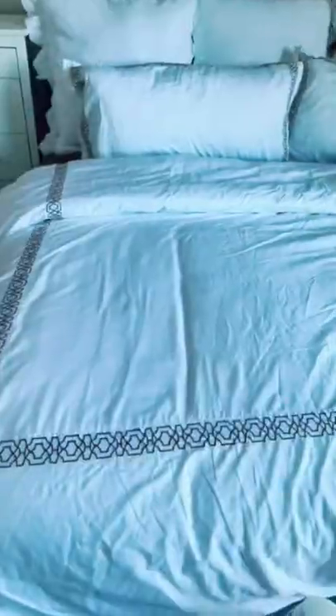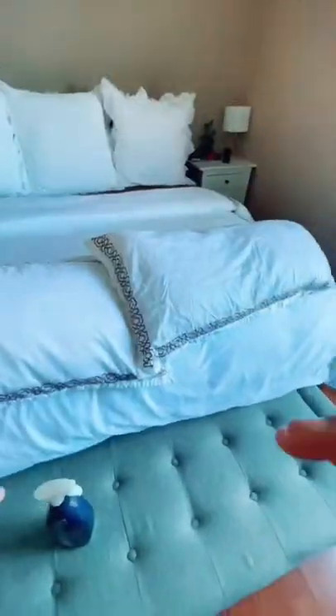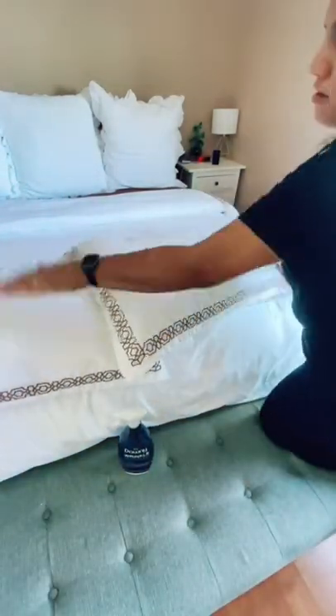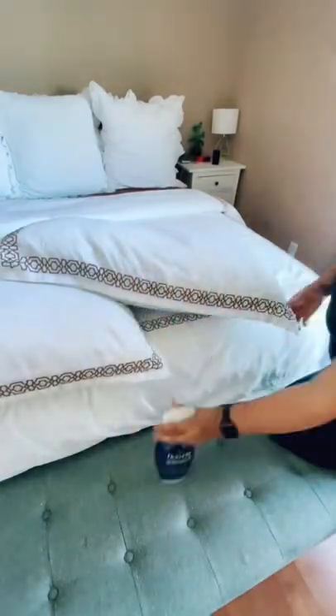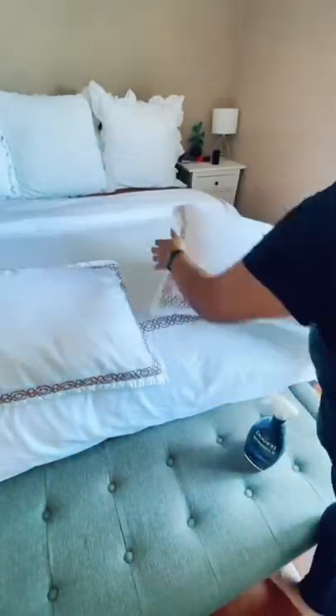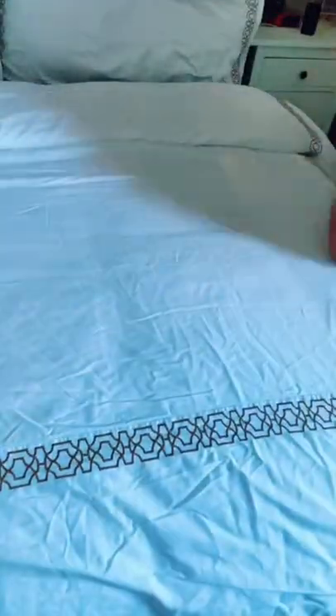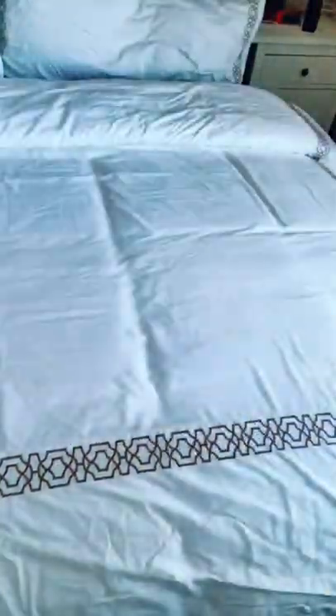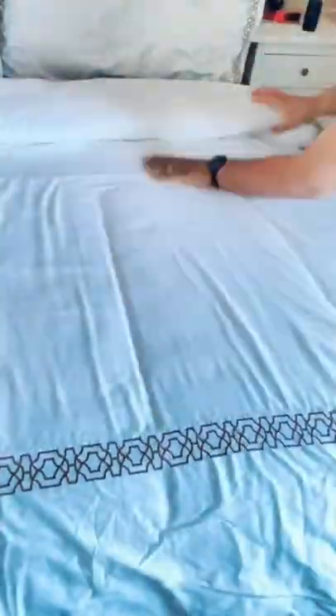When I'm telling you I was not expecting these results — the wrinkles were literally disappearing before my eyes. Look at that, it literally looks like there is a filter on the left side and there isn't. I had to run downstairs and go grab my tripod because me holding the phone was just not doing justice for you guys to see the comparison. Look how amazing this looks, and it's so quick — and kudos because it smells extra good as well.